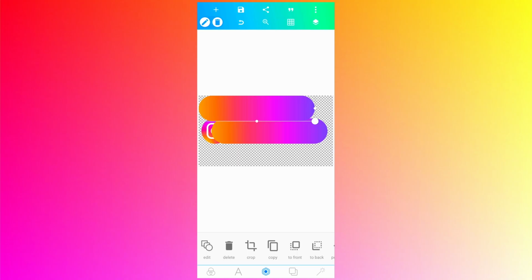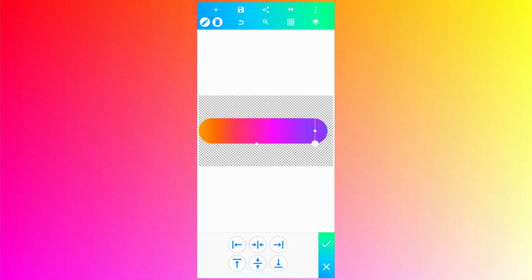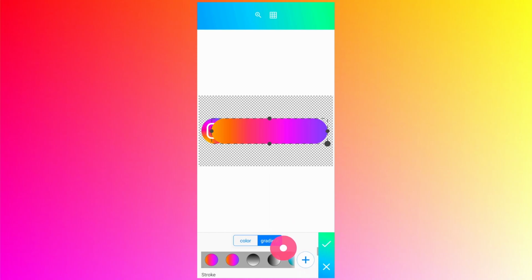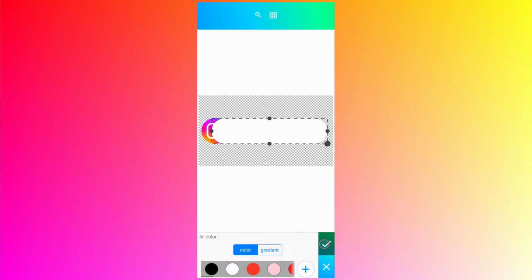As soon as you copied, it is at the default position, which is top leftmost corner. To make it centric vertically, go to the relative position option and tap on this button. Click OK. First we will change the color of this shape so that we can see where it is positioned currently. So go to the edit and instead of gradient, go to the color and select the white color.